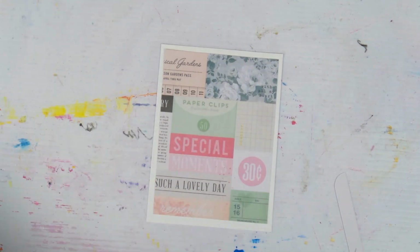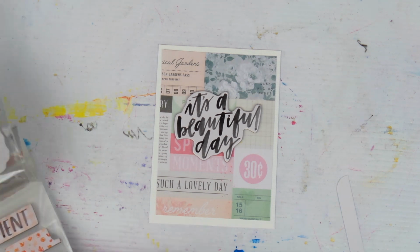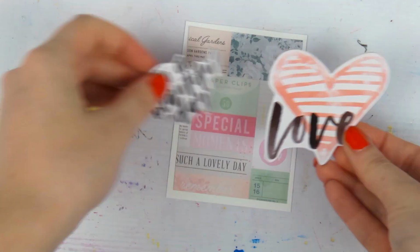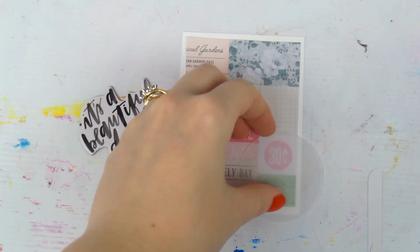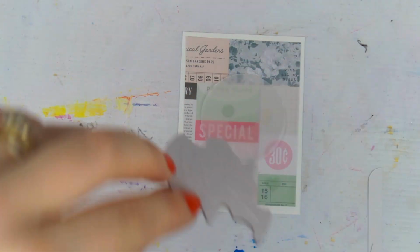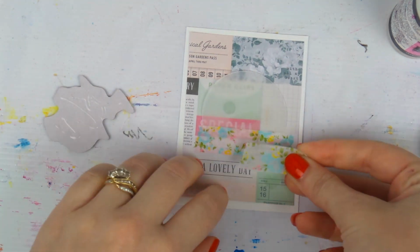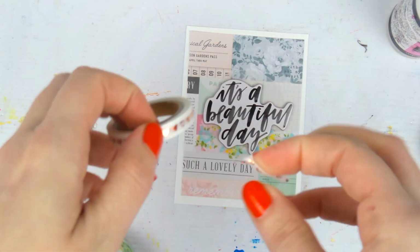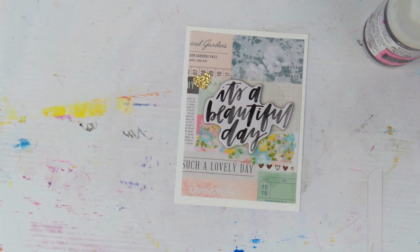So for this card, all I did was take one of the cut apart pages from the 6x6 paper pad and back it onto a piece of white cardstock and made my own card. Because I think sometimes we get into a bit of a rut, especially when you start Project Life, thinking that you can only use the marketed Project Life cards for your cards. No, not true. You can use freaking anything. Packaging, 6x6 paper pads, 12x12 paper pads, pretty bits of wrapping paper, other pretty things in a 3x4 shape, anything you like.